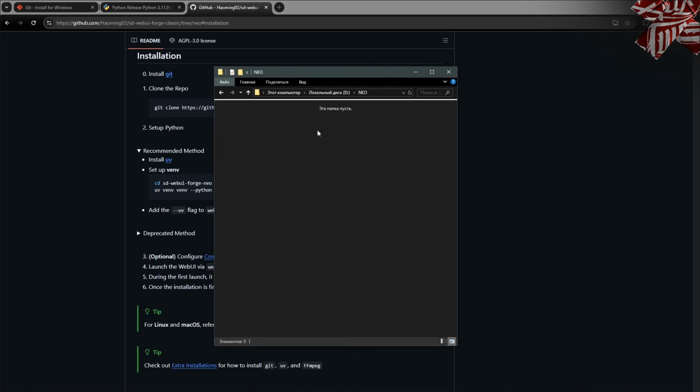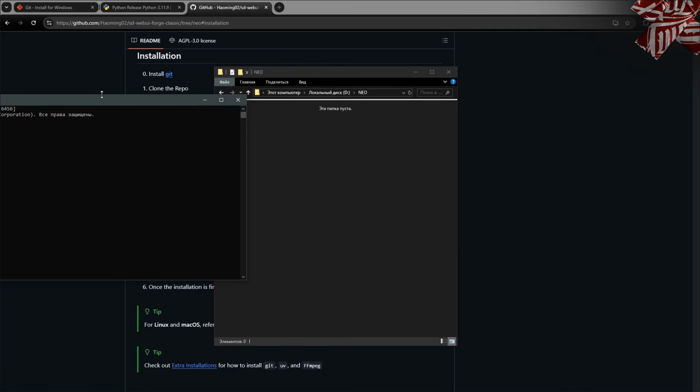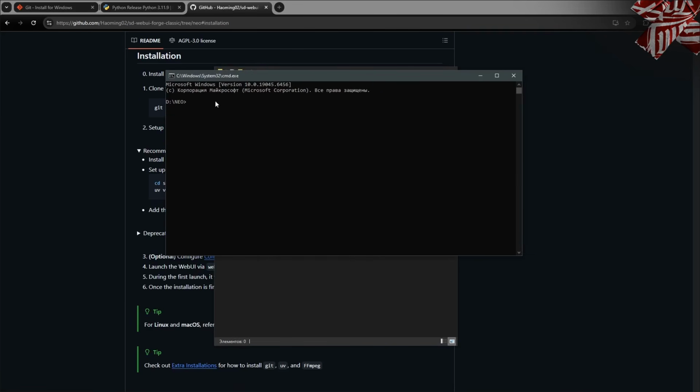Okay, to install Stable Diffusion into this folder, you need to click on this address bar field. And here, type 3 letters in English, CMD, which stands for command. Press Enter and a console or terminal window like this will open, which is what we'll use to install Stable Diffusion. Paste the copied GitHub link here. To do this, just press Ctrl+V. And now the link has been pasted in. Press Enter on your keyboard.